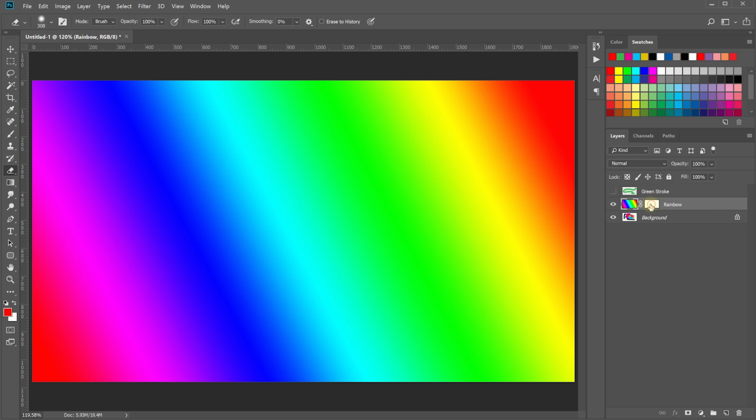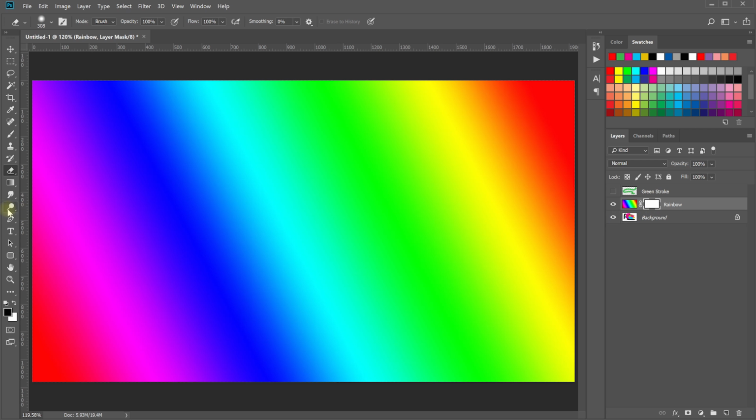And as I click these, you can see I'm selecting the rainbow layer or I'm selecting the layer mask, and this is actually another image layer that sits on top of this rainbow. And this one is actually grayscale. And what happens is that whatever we paint onto this layer mask, which is invisible, is going to be applied as the opacity or the transparency onto this rainbow. And if that doesn't make any sense at all, let's make sure that the layer mask is currently selected.